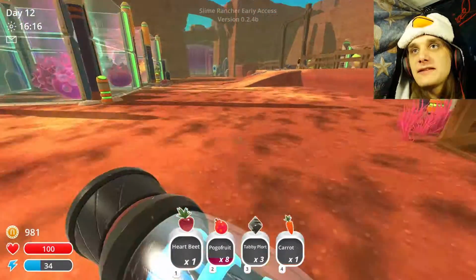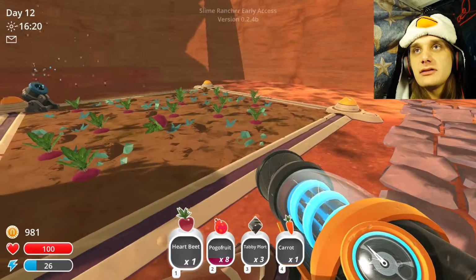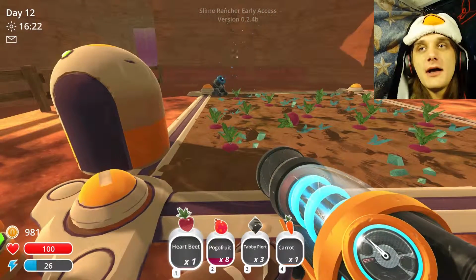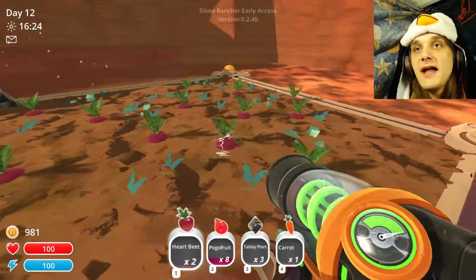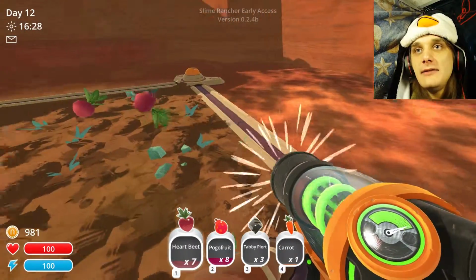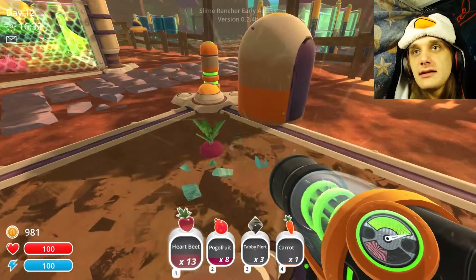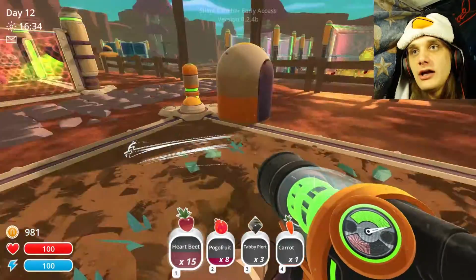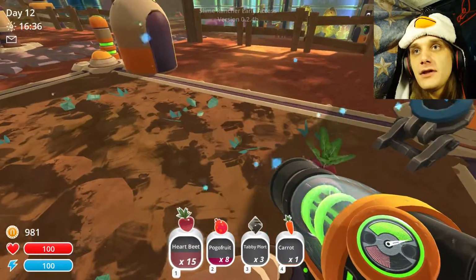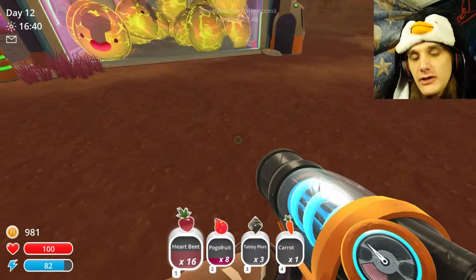Actually, I don't even know if these are fruits or vegetables or... No, well, they're vegetables. That was a dumb thing to say. I'm sorry. They're vegetables, which means I cannot feed them to the honeyboom slimes. So they're getting fed to something else. I need to make a good hybrid that eats fruits and vegetables. But what would make that good hybrid?